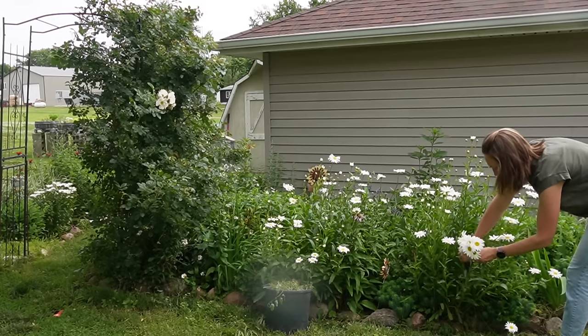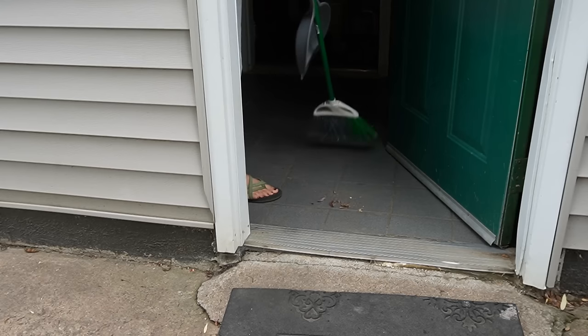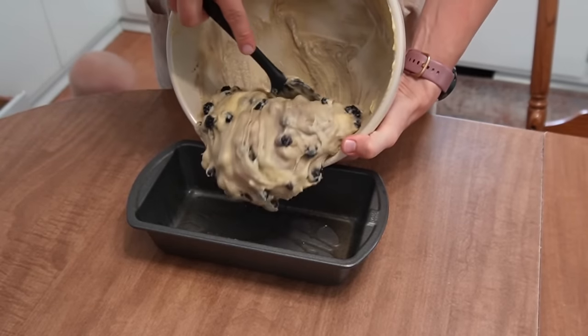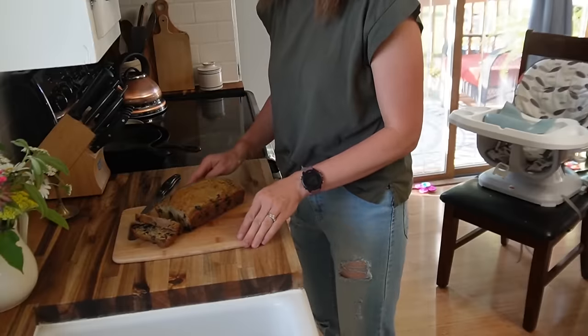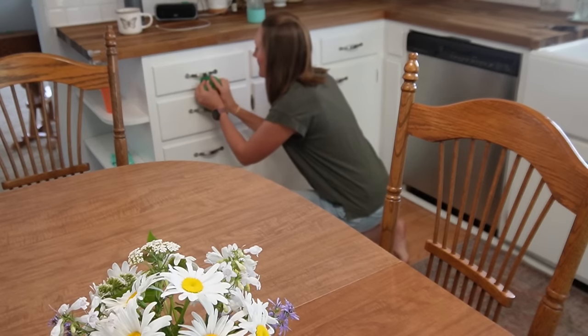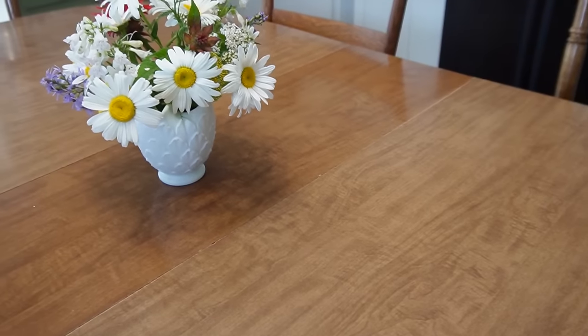Here's what's happening today as a homemaker. The life of being home is never dull. There's always cleaning, there's always gardening, there's always beautifying, baking, and just being with the people you love. Today I am bringing you along on a beautiful day in the summer as a homemaker and mama of three littles.